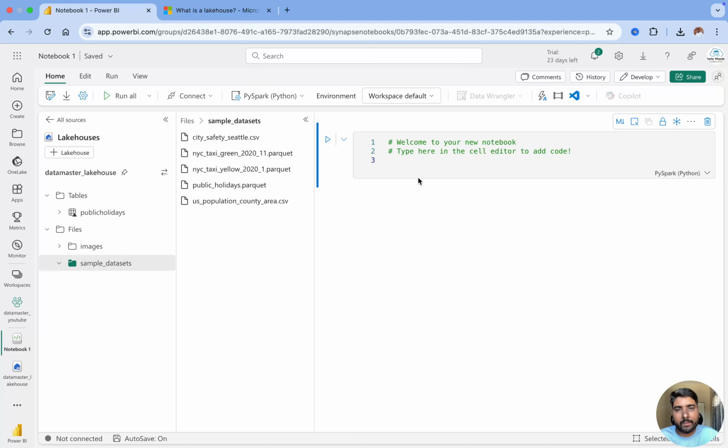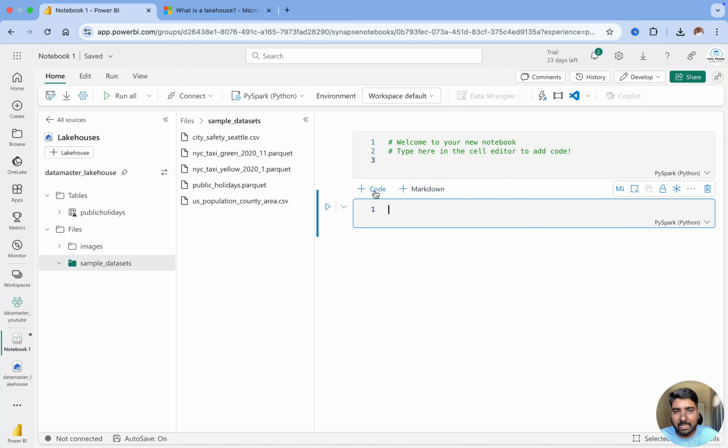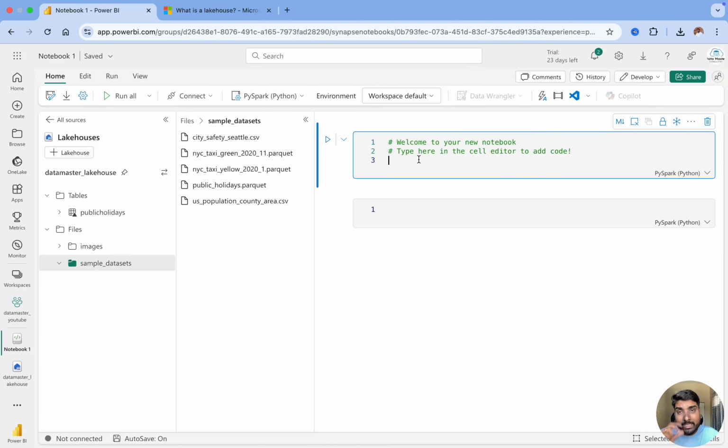So now you can see we have a PySpark notebook. We can add new code by just hovering your cursor below the command line. You can say cell or command line. You can just add code, or you can add a markdown cell. I'll just add a code cell and you can see it here. And if you want to switch between the languages, yeah, Microsoft Fabric allows you to switch between the languages. You can use this one.